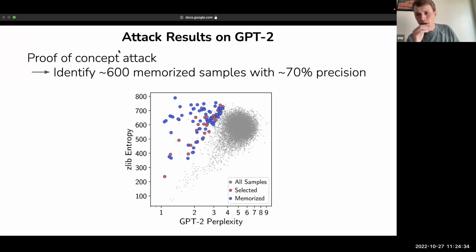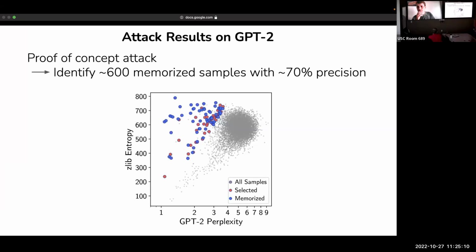There's a quick question in the Zoom about the baseline model size. The way I think you should think about the baseline system is you want it to be as close to the target model as possible, except for the training set. So one thing you can imagine is I train almost two identical models. Everything is the same except their individual training sets. And that's how you get the systems to agree very much on their likelihoods, except for the samples of the training set.